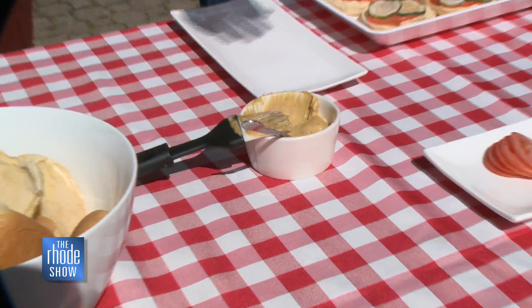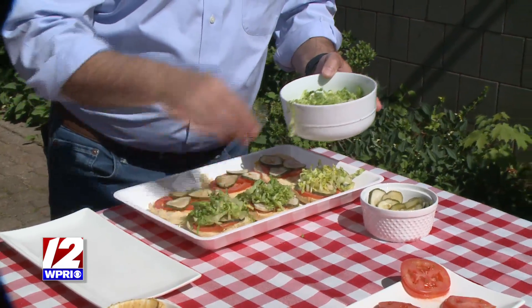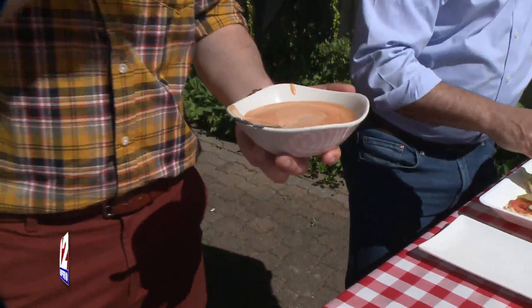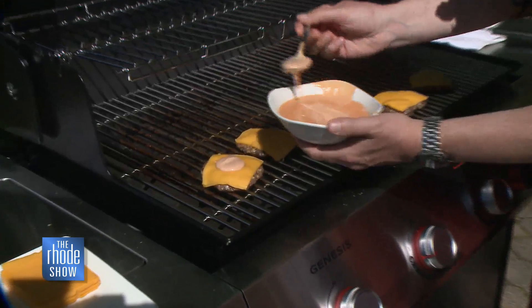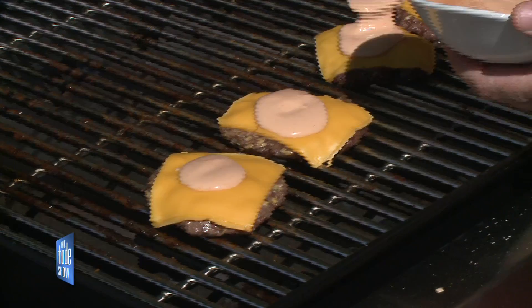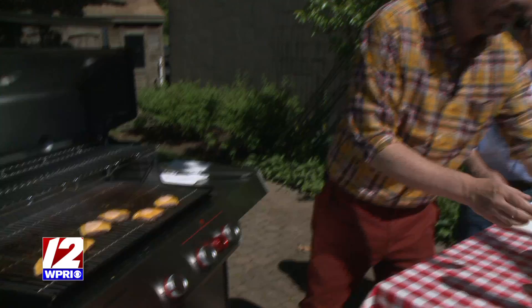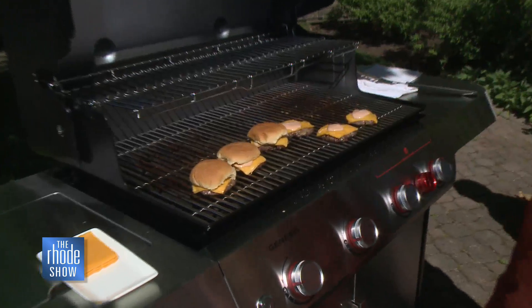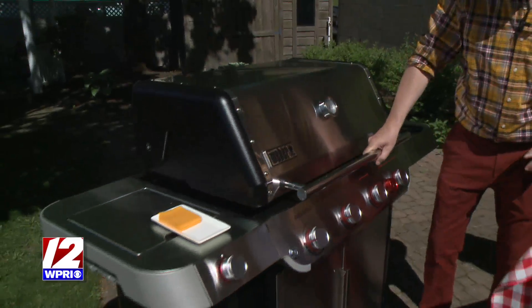Let's put the lettuce on it. For the mustard — get the cheapest mustard possible. You want just plain yellow mustard, simple, cheap, inexpensive, nothing fancy. I've made a little special sauce: standard secret sauce stuff — mustard, mayonnaise, ketchup, a little paprika, a little bit of pickle juice — and I'm going to go on top of the burgers with that. Then I'm going to place the tops of the buns on top, which will let them steam a little coming off the burger. We'll close this grill, count to 20, and then take them off.